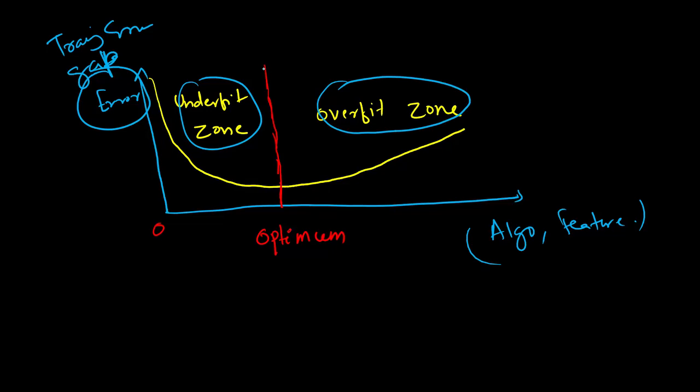And the ideal thing to do is that wherever the error rate is just the minimum, draw a perpendicular to the y-axis. This is the minimum error, that's where we should find the optimal model. Before that, it is underfitting, the error rate is quite high, it will go down, and there will be one point where the error rate will go up.